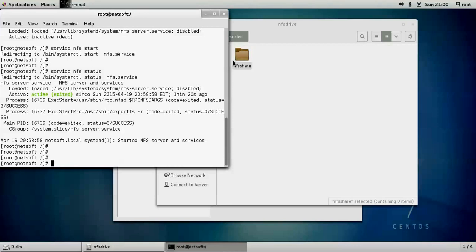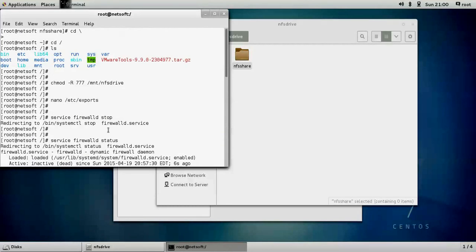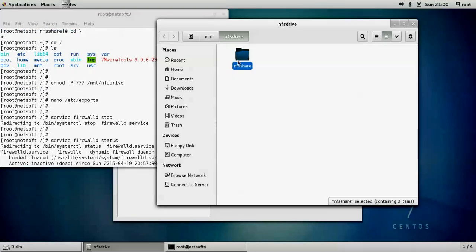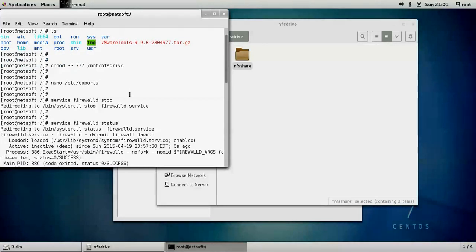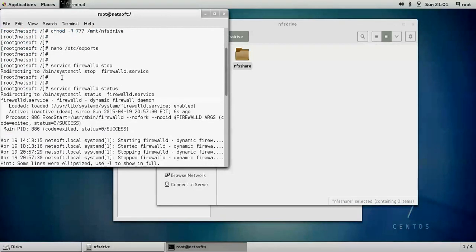All right, so just a checklist. Once you do a server GUI install, if we go all the way up, what we did was first create the folder that we want to share, which is obvious, then give the permissions, and then nano exports, which is basically the host file, and then stop the firewall service. We could add the NFS server from there, but we didn't have much success, so we just stopped it.